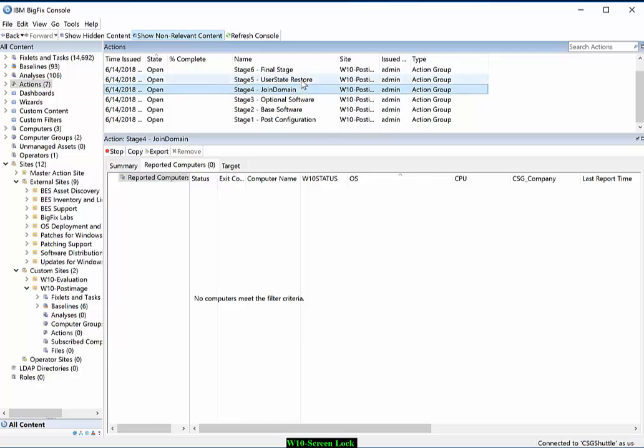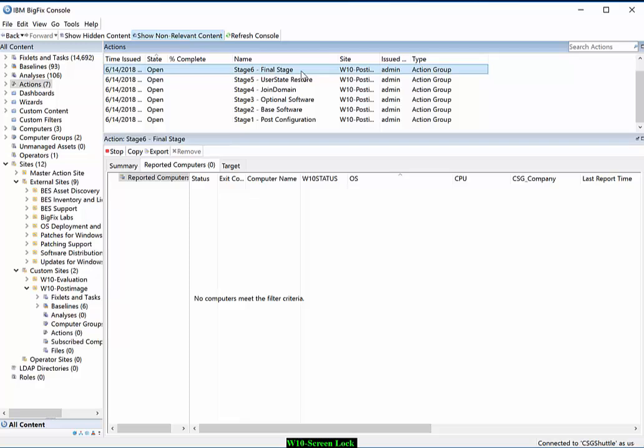Of course, one of the other things in our default workflow is we capture the user state, which I just kicked off on a machine, and it should be done shortly here. And once the user state has been captured, which kicks off the automation, that machine goes through the imaging process. So that happened. It's actually just finishing its imaging process, and we should see it enter these stages. But of course, we want to restore the user state at the end of the day. And then the final stage, we do some cleanup work.